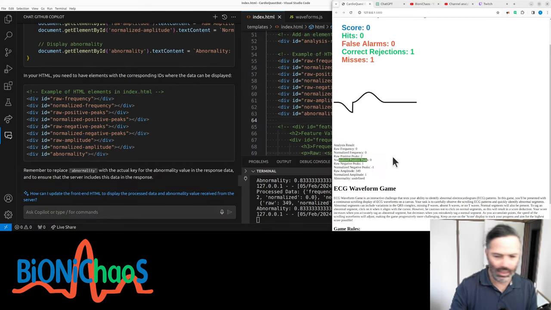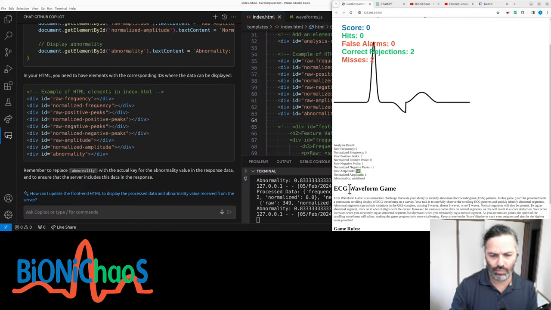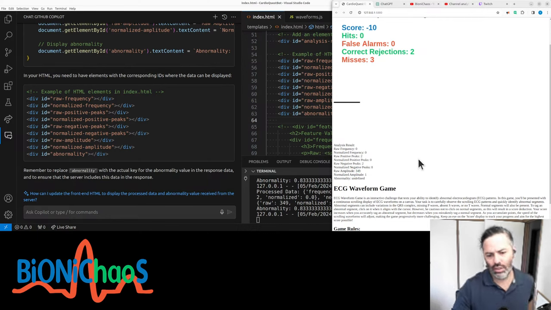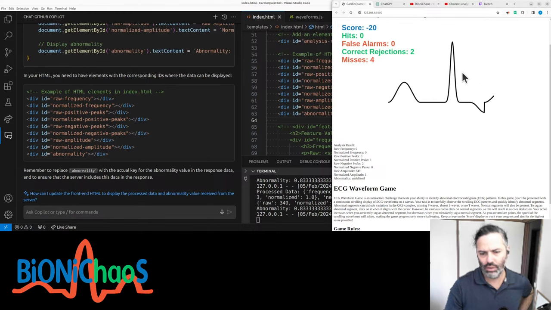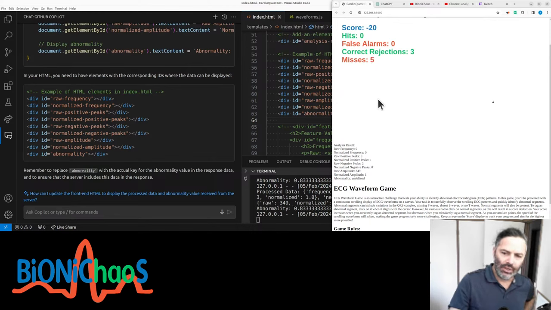Well, at least this is better. At least it's showing the actual output of the fuzzy logic. The amplitude is not changing. Should be one of those. Or maybe this one has this high amplitude, but there is one waveform, not pre-recorded, it's simulated, so it's all synthetic data, but one of them is different.